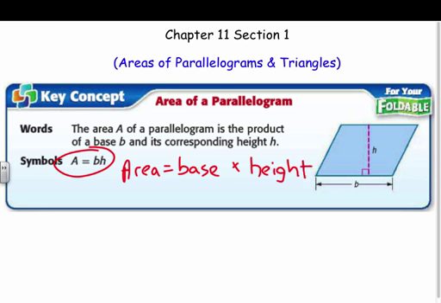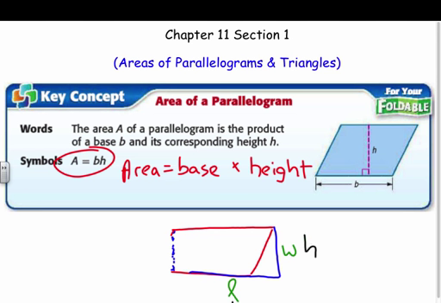And that was derived a while back in 6th grade, because remember, if I had a parallelogram right here, and I took off this little piece, this little triangle right here, if I cut that off and brought it to the other side, now I just made myself a rectangle. So in a rectangle, the area is length times width, which is really just your base and the height of your parallelogram. That's where that base times height comes from. So hopefully we still remember that.